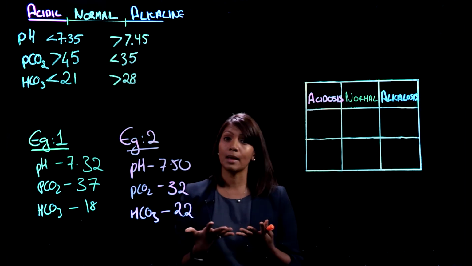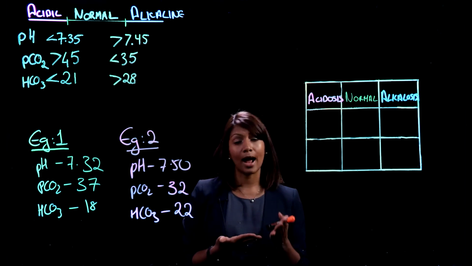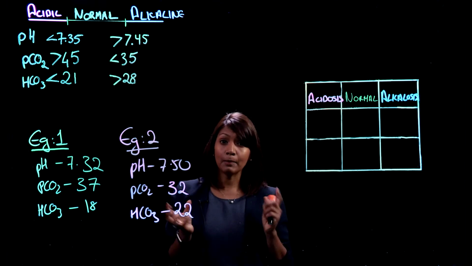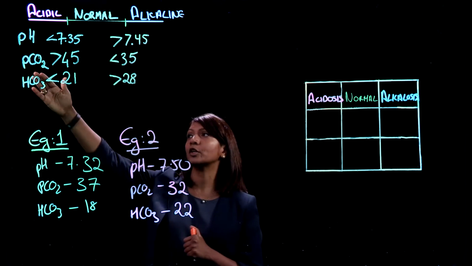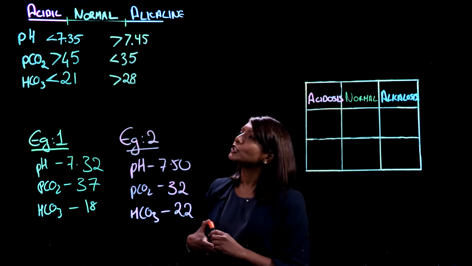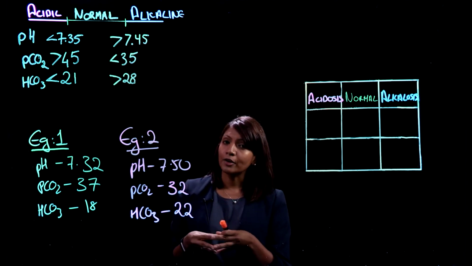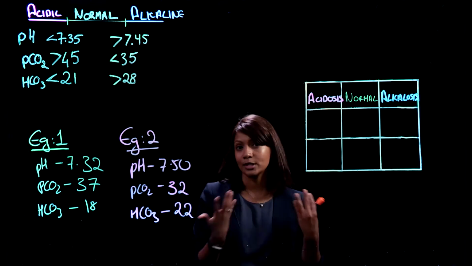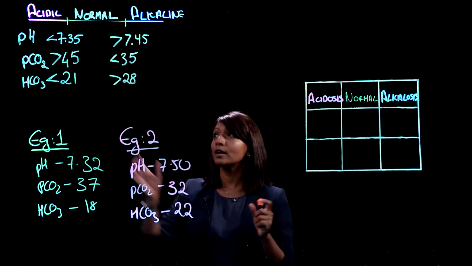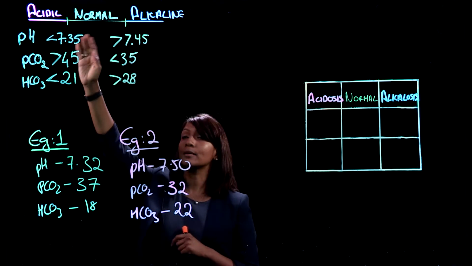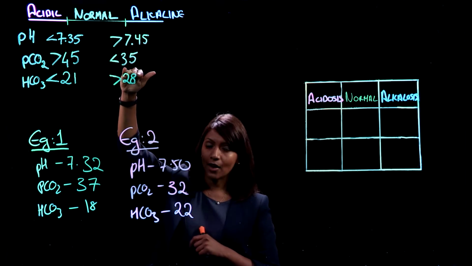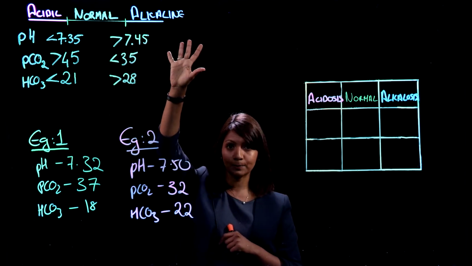And what are the components that make the blood acidic or alkaline, or keep it normal? Those are the two systems that help maintain that acid-base balance. The first one we're going to look at is the respiratory component, which is the carbon dioxide. So remember, carbon dioxide mixes with water and produces carbonic acid, which is the same as having a lot of hydrogen ions. Therefore, the higher the carbon dioxide, the more acidic the blood's going to be. And the lower the carbon dioxide, the more alkaline the blood's going to be.